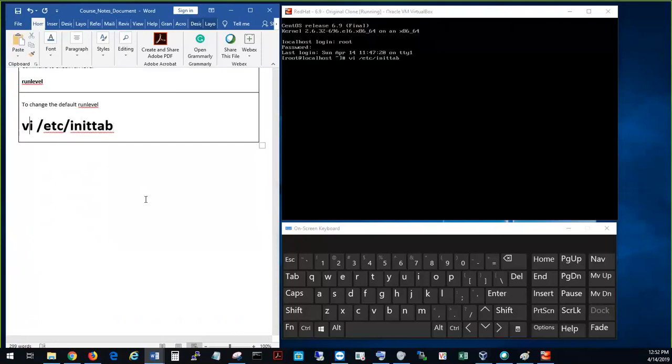Don't type too many spaces. Then type etc. Then slash. This is a forward slash, which is on the question mark key right here. So you don't have to use the shift key. Just vi slash etc slash inittab, and then hit enter there.